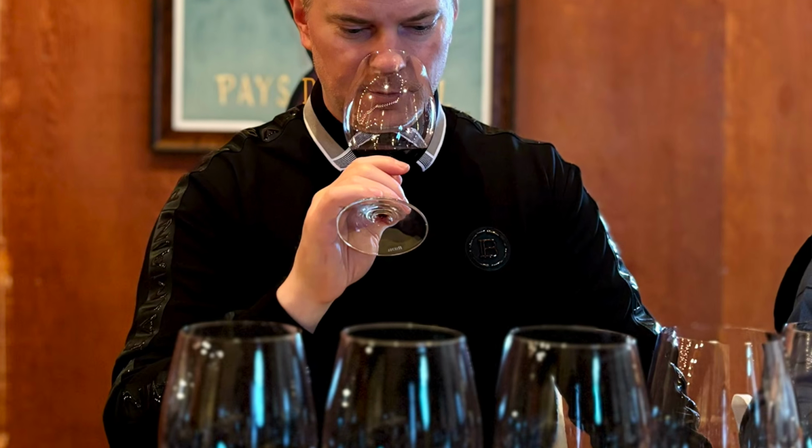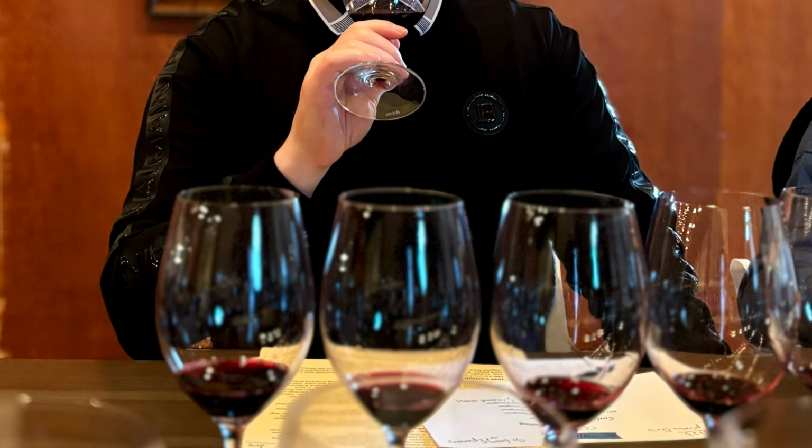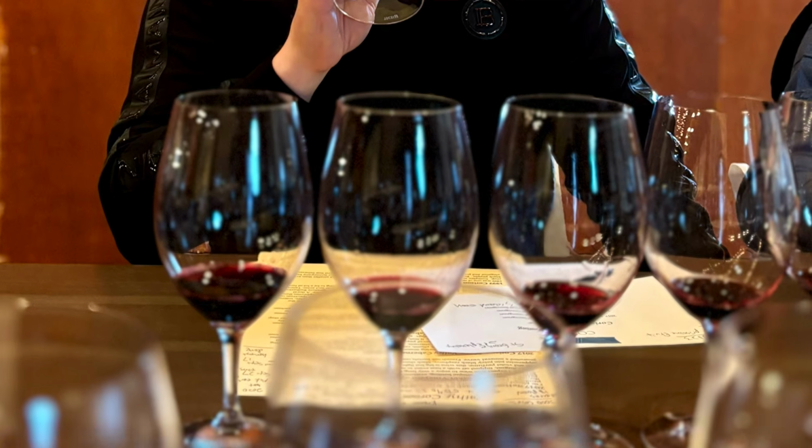Some of the areas of the book that I think will be most helpful to people include sections on tasting and evaluating Napa Valley wines, as well as the various types of Napa Valley wine styles. Taken together, these sections will help each of you better understand your personal palate and the style of Napa Valley wines that suits your personal preferences. In turn, this will help you to make more informed purchasing decisions going forward.